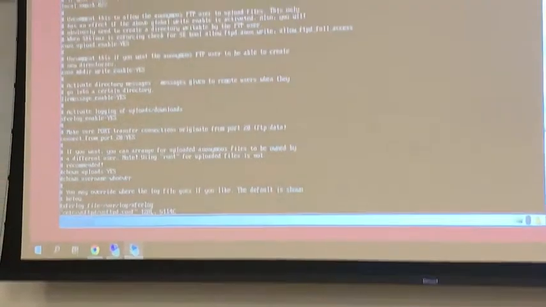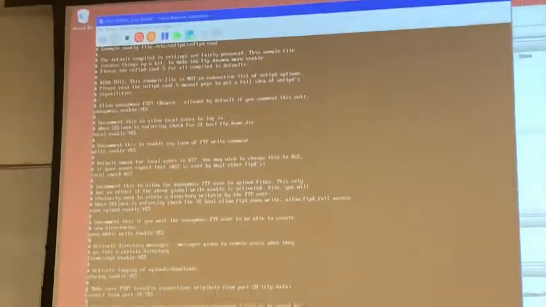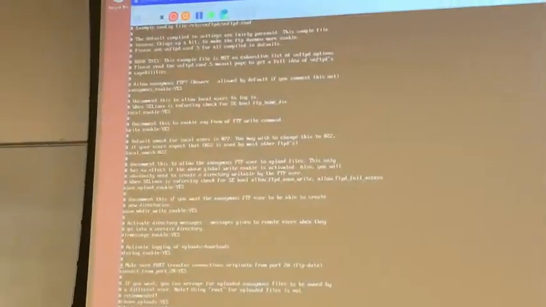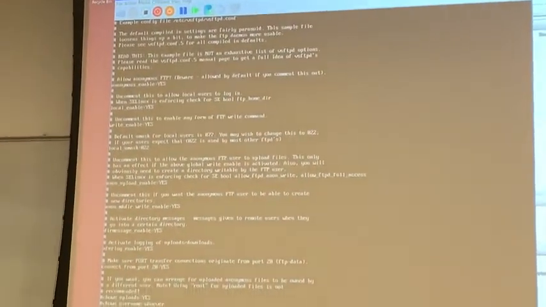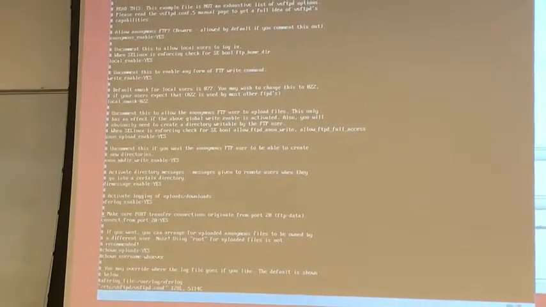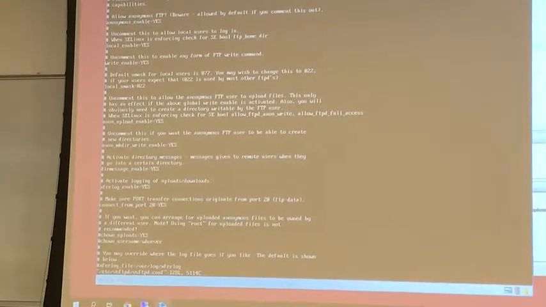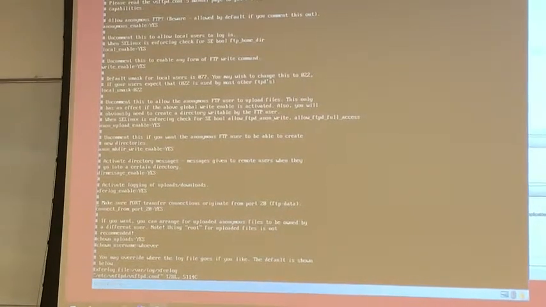Okay, this is big, and I tracked the things I uncommented. So I uncommented write_enable, anon_upload_enable, anon_mkdir_write_enable, and local_enable.